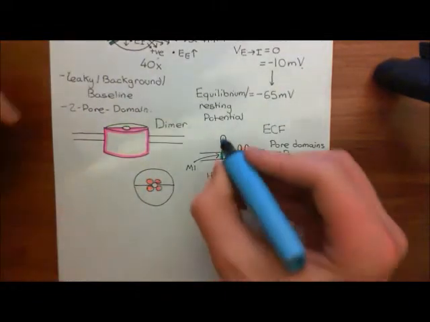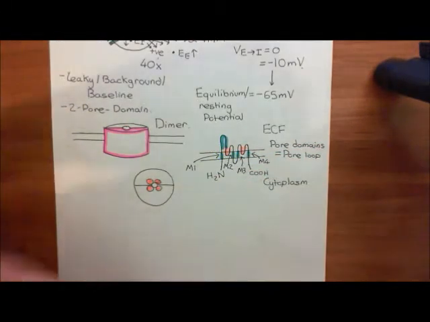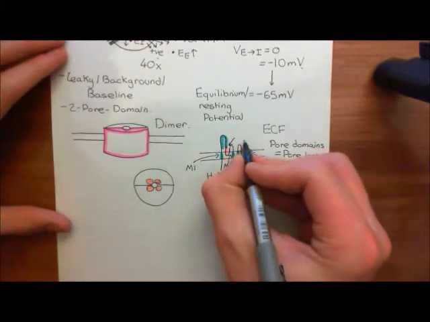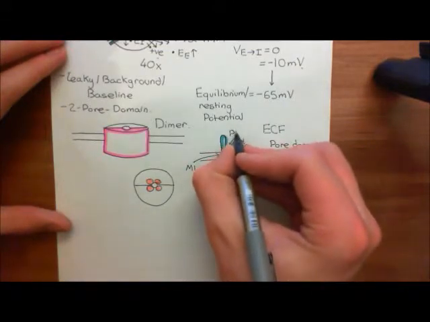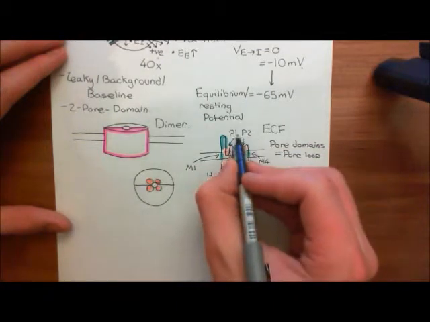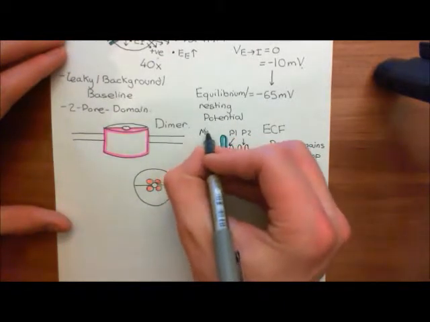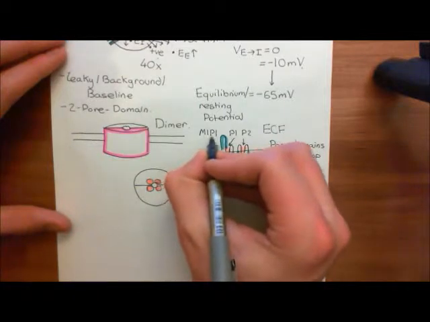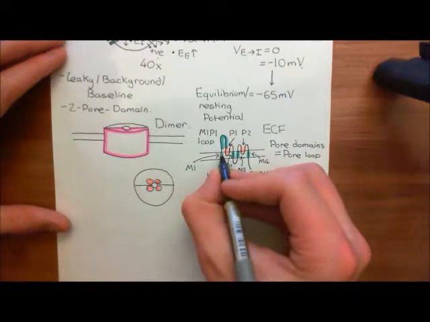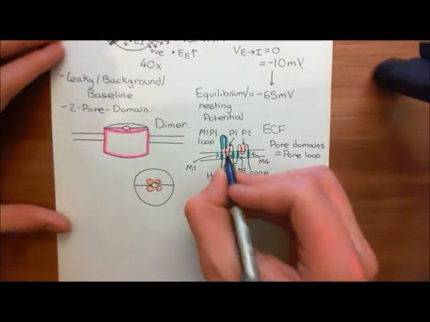Then this large loop that we have between the M1 and the first pore loop, and in fact before I talk about this blue loop, let me just give you the symbol names for these pore loops. The first pore loop is called P1, and the second pore loop here is called P2. We're going to need the name of this first pore loop to understand the name of this. This blue loop that's extracellular is just called the M1P1 loop, and that makes complete sense because it's in between M1, the first membrane spanning alpha helix, and P1, the first pore loop.